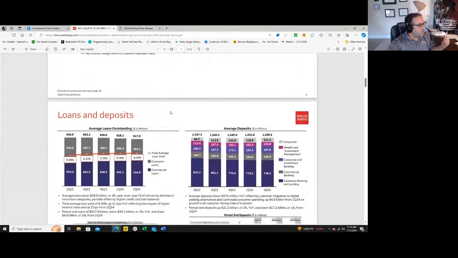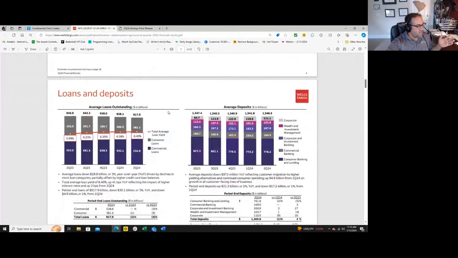Now, I mentioned the loan and deposit base. They haven't really declined that much, not enough to justify that drop in net interest income anyway. You can see the loan portfolio has declined a little bit, down by roughly 2 to 3% year over year. And that's mostly due to consumer loans, and that's by design. Wells Fargo has tightened credit standards on personal loans in an uncertain economic climate. The deposit base is almost exactly flat year over year. You can see that on this side right here. So the deposit base is still holding steady.